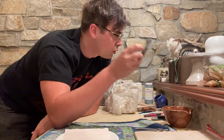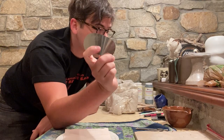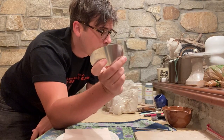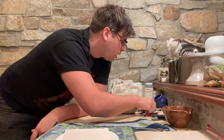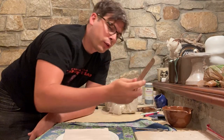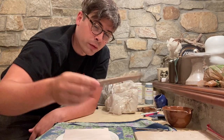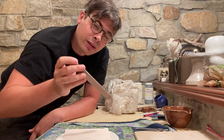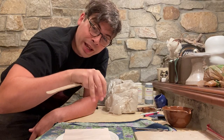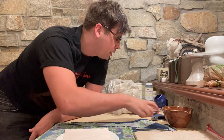Other great ribs that you're going to need is a simple flat rib. We're going to use this to smooth out our vessel. We're also going to need a wood knife with a scooped end. This is going to be good for blending the inside of it because eventually we're not going to be able to fit our hand inside of our pot, so we're going to need to have something to blend it.